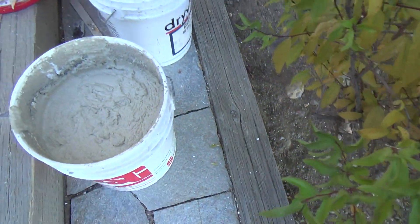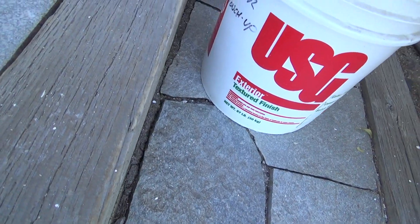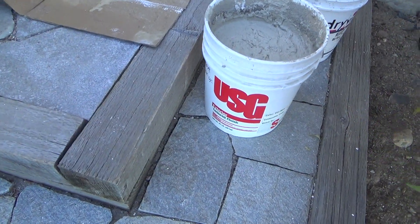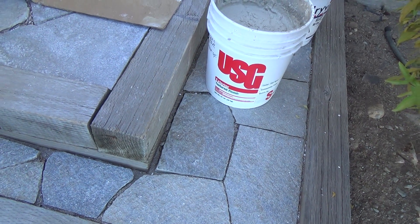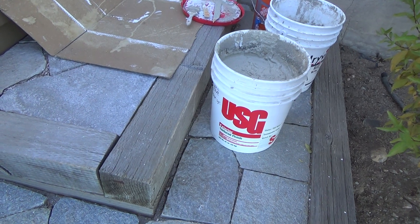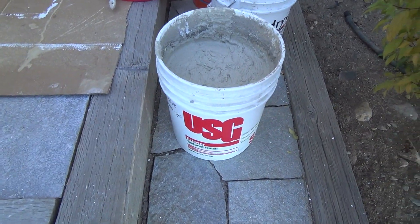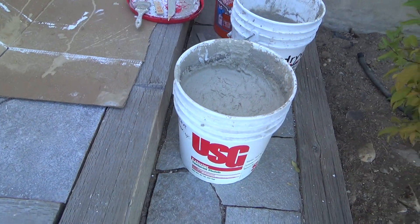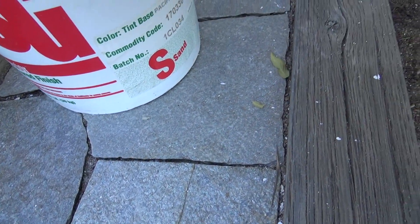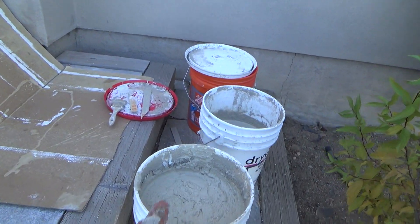So they used to use 'Drive-It' before, and this other stuff I'm putting on right now is not called Drive-It. What is this called? USG Exterior Textured Finish. When you see a container like that, you think there's sheetrock mud in it. I've seen sheetrock mud with texture you can roll on with a paint roller cover. But this actually has sand in it — it says 'sand textured finish' on the side. So USG must make another product line.